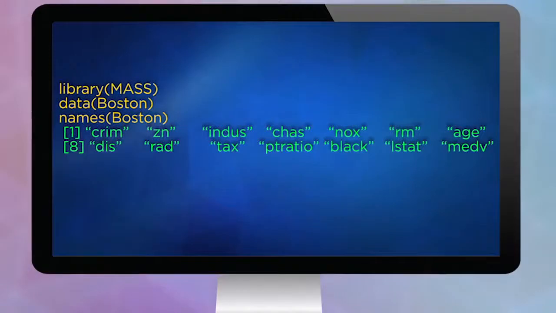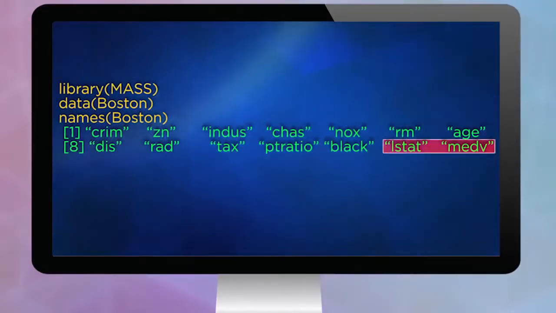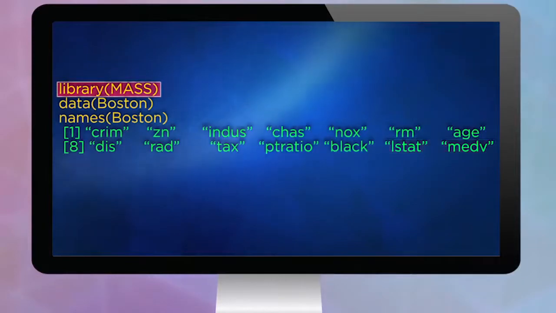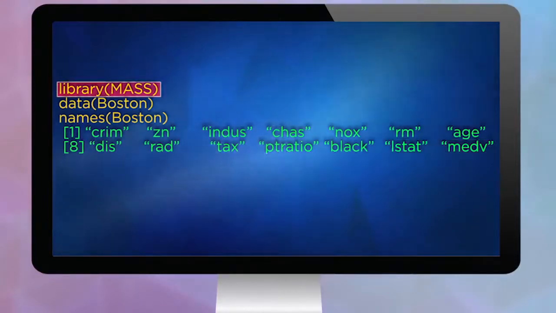All right, let's look at an example in R. Now we're going to look at a data set called the Boston data set. It's got a lot of variables, but we're going to restrict our attention to two of those variables, in fact, the last two. So you need the MASS library, which is where that data set is located.